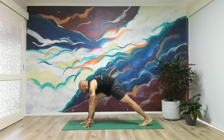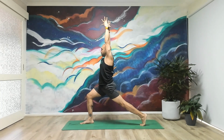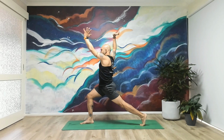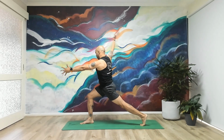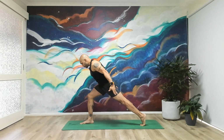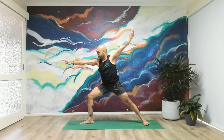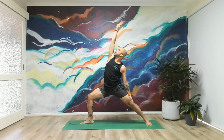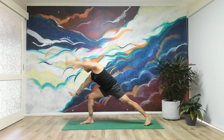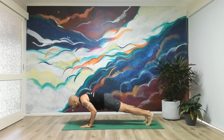Bend the right knee, bring it above the right ankle. Rise up, high lunge. Close twist, left hand forward, right hand back. And then from here, arrowhead pose. Open up, warrior two. Inhale, flip the palm, reverse the warrior. Exhale, bring the hands down. Go back to high plank, please. And then we flow.